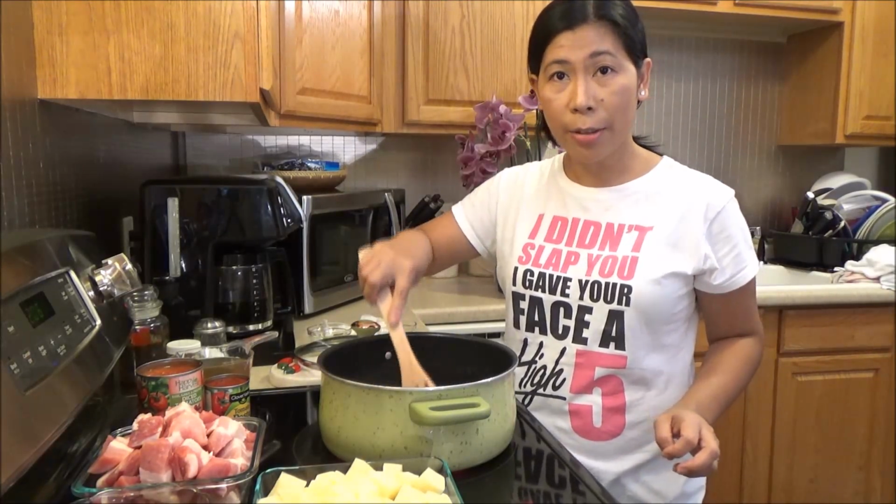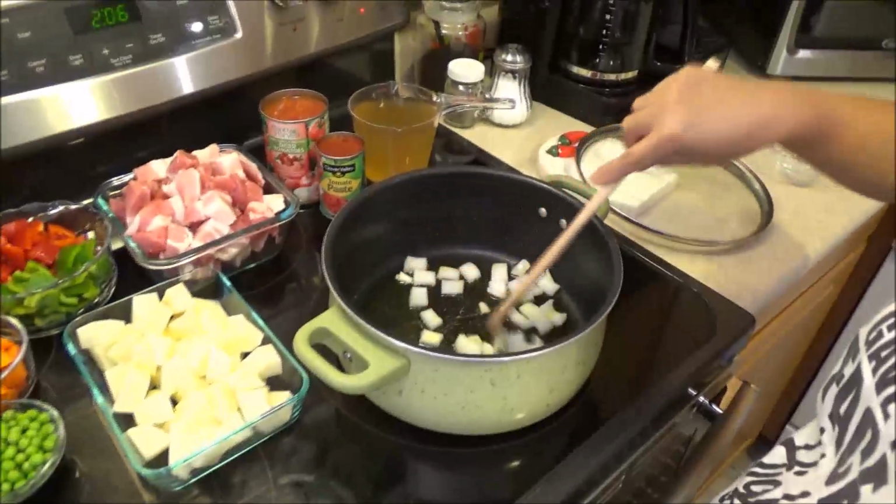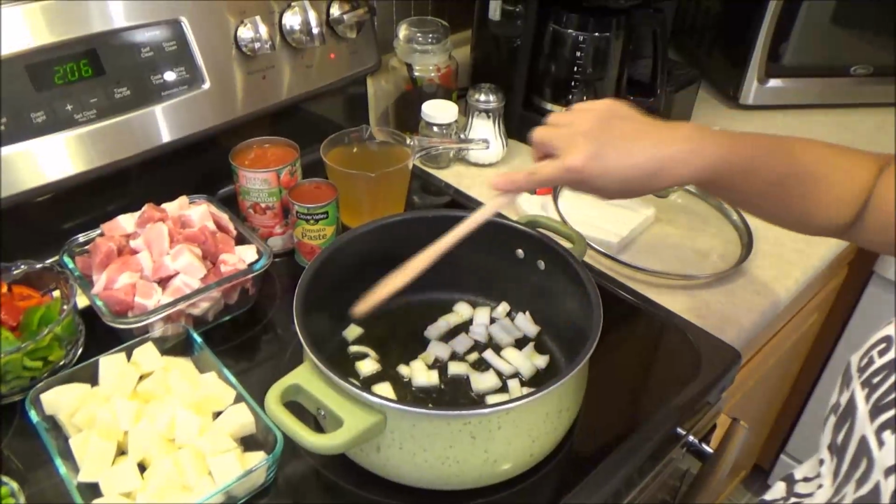Okay, guys, sinalo ko na ang onion. I'm putting my hand in the refrigerator. Onion. I'm putting my hand on the refrigerator.